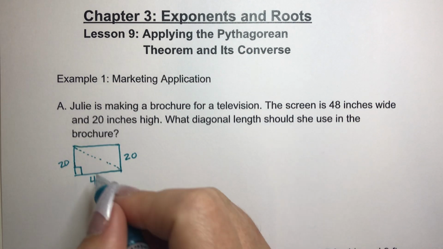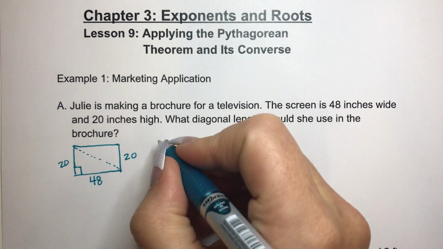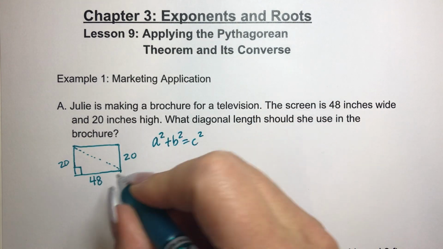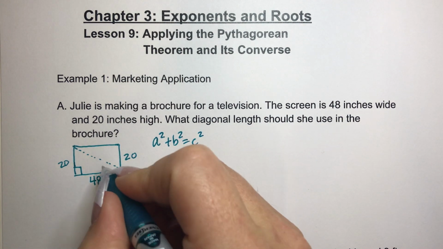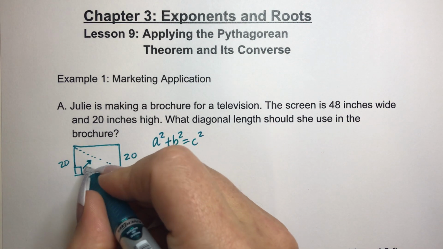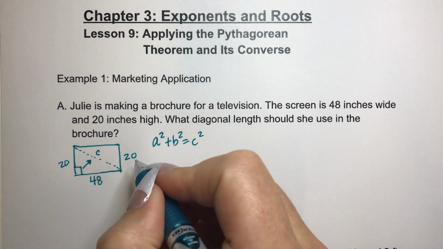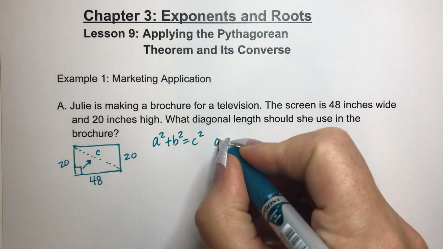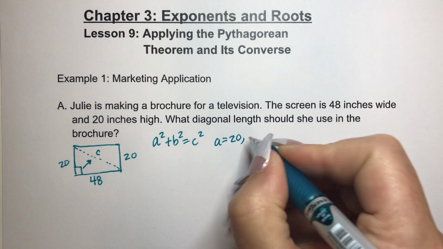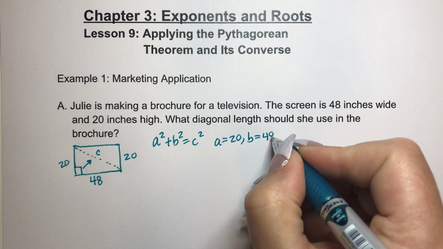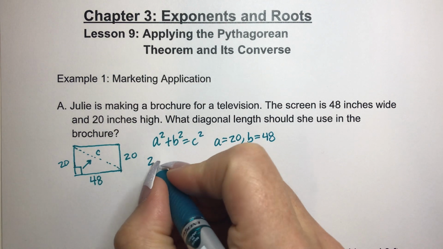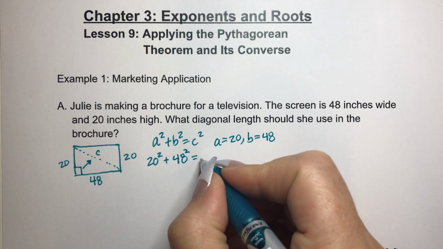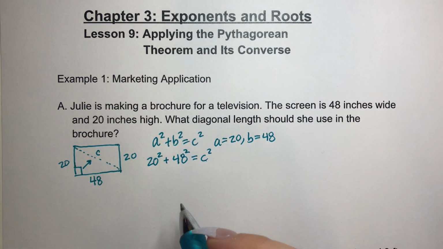Since we have a right triangle, we can use the Pythagorean theorem. So let's go ahead and do it. a squared plus b squared equals c squared. We're going to define our terms. This is going to be our a or b. We know that this is c because it's directly across from that right angle. So that's c, that's our hypotenuse. That's what we're trying to determine. So I'm going to say a equals 20 and b equals 48. I substitute those values in, equals c squared, and we're trying to determine what c is.